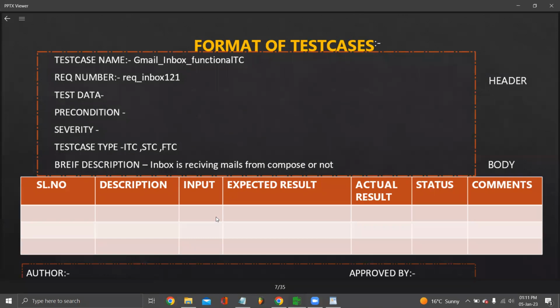Okay? So in precondition, for an example, we are doing the integration testing between amount transfer and amount balance. Correct? So what could be the precondition there? Before executing the test case, the executor should have at least 2 accounts. One account should have at least a minimal amount to do the transfer. So this could be the precondition. Getting my point? So what is precondition? Precondition is that condition, those conditions basically, which need to be fulfilled before you start executing step 1 of the test case. Got it?